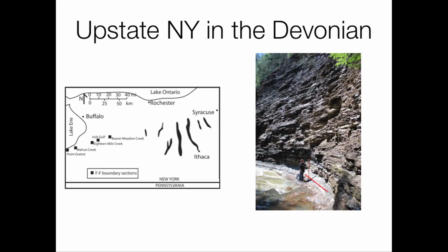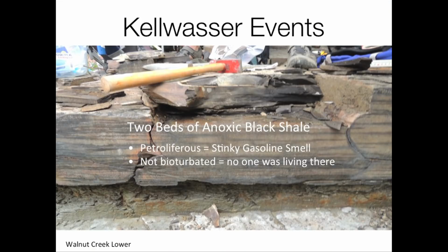And so here's the wall of one of the many creeks that cut through upstate New York. And this is basically just a huge stack of sedimentary rocks that are Devonian in age. They're dark, organic-rich shales that were deposited in a deep inland sea on the west side of the Appalachian Mountains. And many of these creeks expose this extinction event. And so in collaboration with a colleague of mine at Syracuse and another colleague at SUNY Oswego, I've started investigating this extinction event. The extinction event is expressed in these two really thick, stinky beds of black shale.